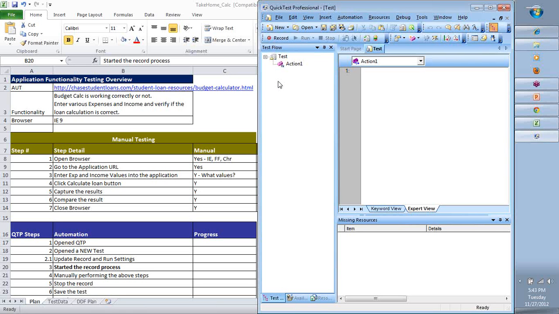Now, what is this process of record? Record is a process of me as an instructor giving instructions to QTP: look at what I am doing, try to understand it, and repeat it when I ask you to. Record the steps that I perform.